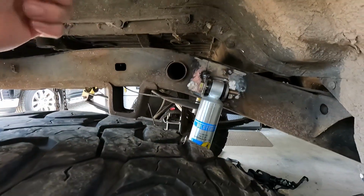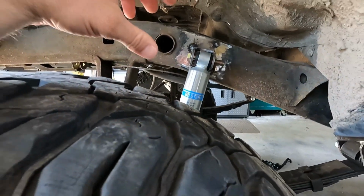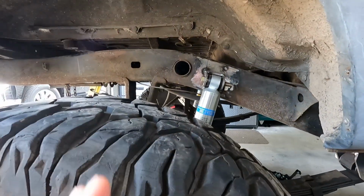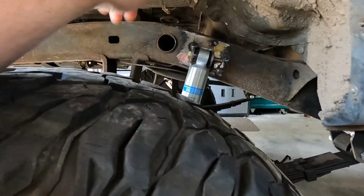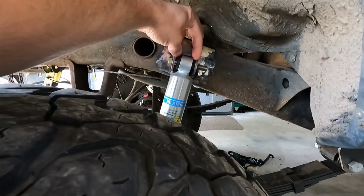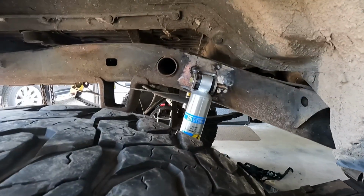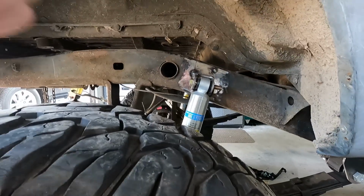All right, so I moved the shock down an inch, got it tacked in. I'm liking the angle. Doesn't look just perfect when it's at ride height, but as this droops out, the axle actually swings this way, so that actually is the correct angle. So I'm gonna try to match it on the other side. I might actually need to put washers on either side of these, just because this is a little bit more narrow on the Bilstein mount. So anyway, I'm gonna get that fully burned in, and then we're gonna move to the other side.